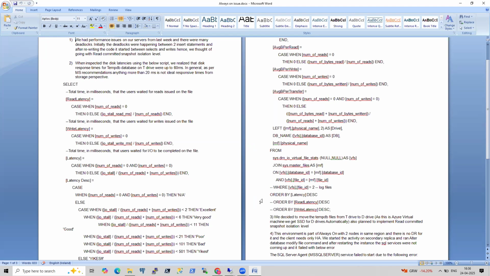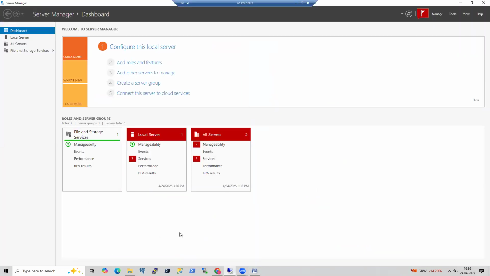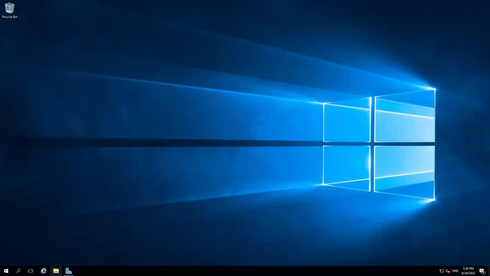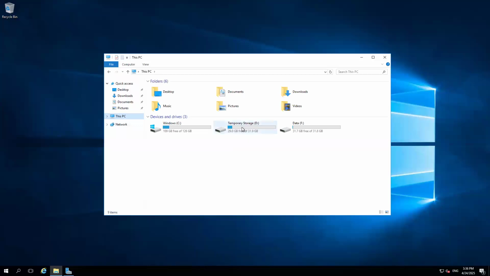to D drive. So what is D drive? You have to understand that a lot. Every Azure machine, whether it is web server, app server, whatever the server, once you provision any machine, you will get C drive, which has the operating system, and also you get D drive.